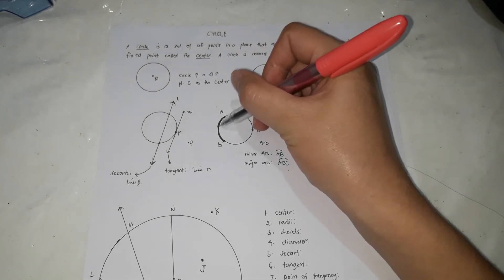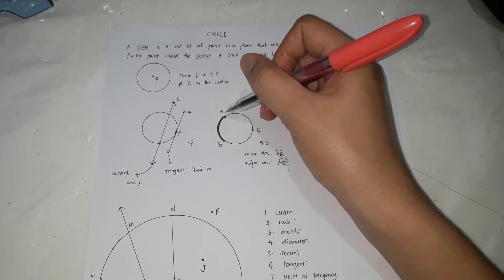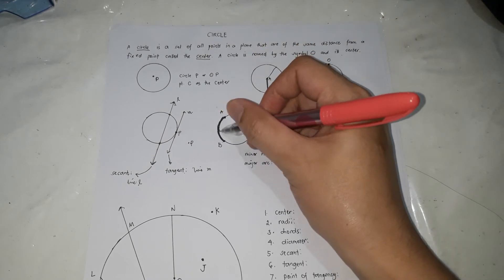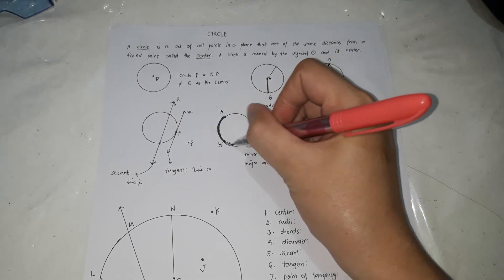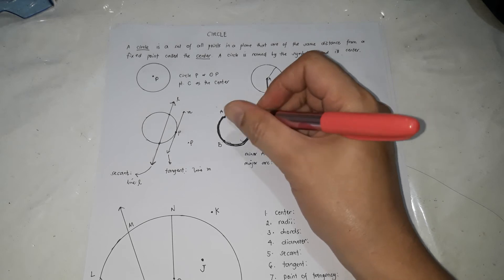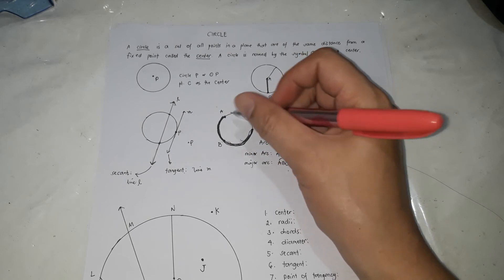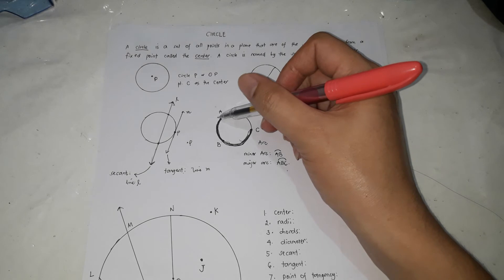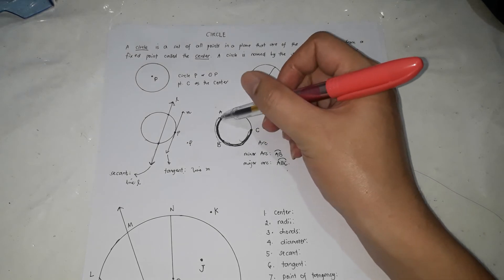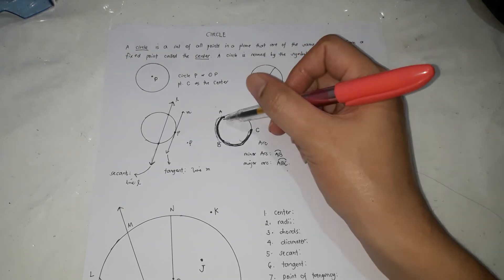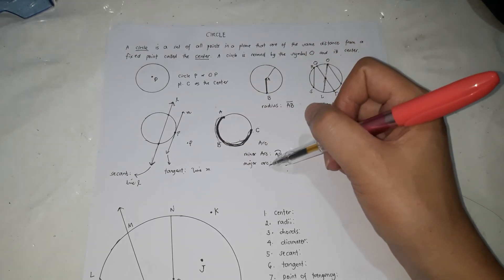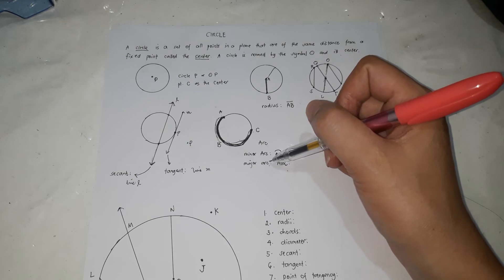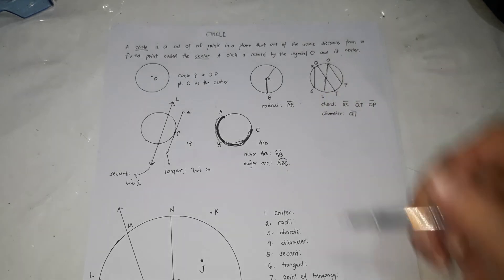However, if you want to identify this arc, it's arc AB. However, if it is ABC, if you are referring to this part of the circle, ABC, that's a major arc and it is arc ABC. So if you're talking about just this one, that's arc AB. But if you are referring to this one, A, B, C - major arc usually uses three letters while minor arc uses only two letters.